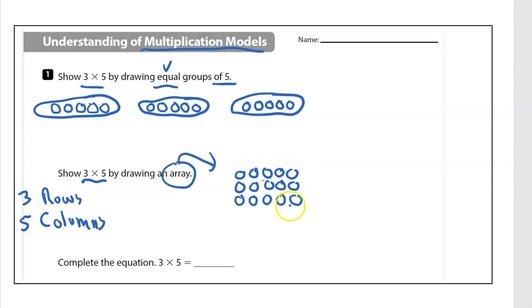And it's so easy with multiplication because now I can look across this first row if I choose, and I can say I could count 5. I could do the next row, 5 more, 10, and 15. 3 times 5 is 15. I could also do 3, 6, count these columns, 9, 12, 15. So this is my 3 rows, and there's 5 of these groups of 3. 3 times 5 is 15. So array is very, very useful. Let me pause this and I'll move to the next section.